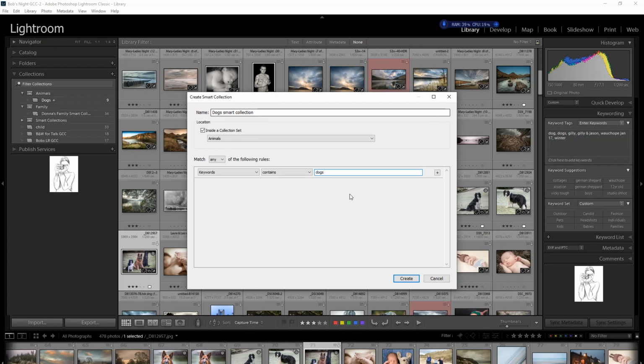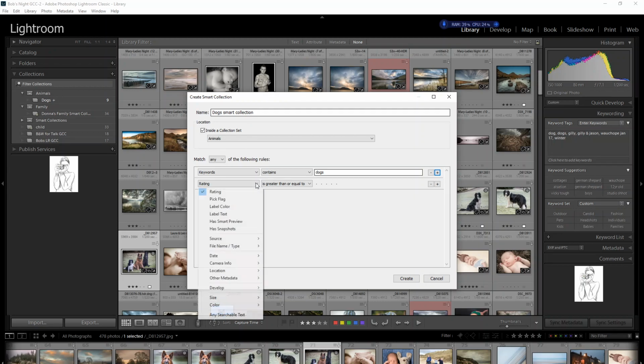Yeah. So if I wanted to add another step to this, say for example I wanted to say it needs to have a keyword dogs, but it needs to have a rating of 3 stars. Yeah, so any image with a keyword of dogs and 3 stars would go into this folder.